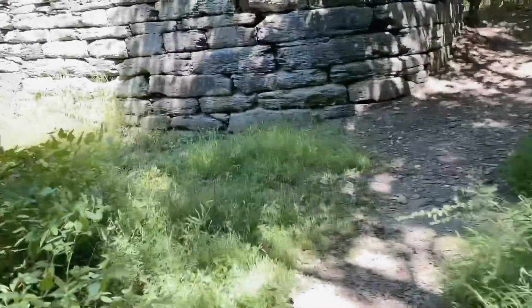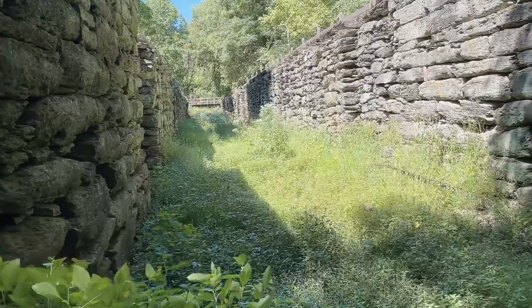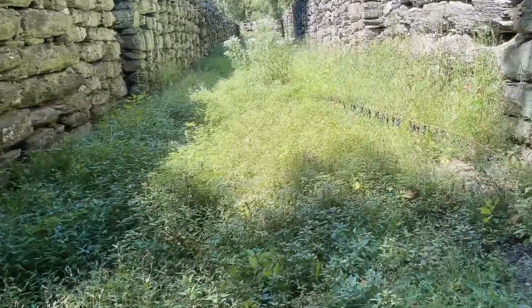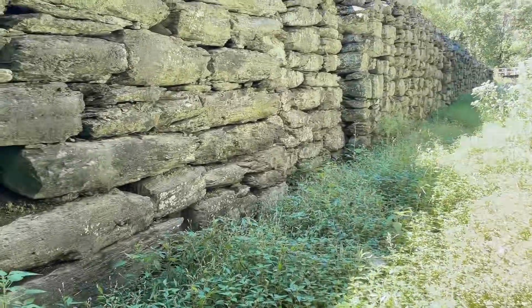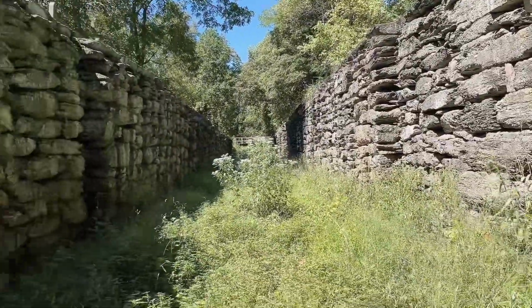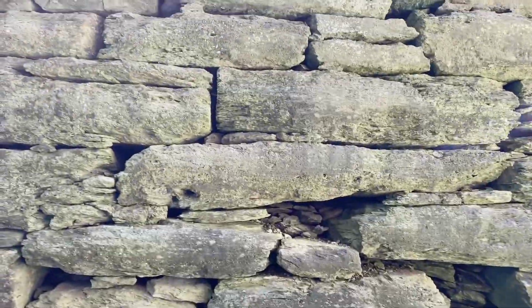And they're quite large. The last time I was here, there was a lot of standing water in here. And if you're so inclined, you can walk through here. It could be boggy, never know what's in here. I won't get too far back right now, but the gate around the top goes the whole way around. It's nice to look at both angles, just the way the stonework is laid.